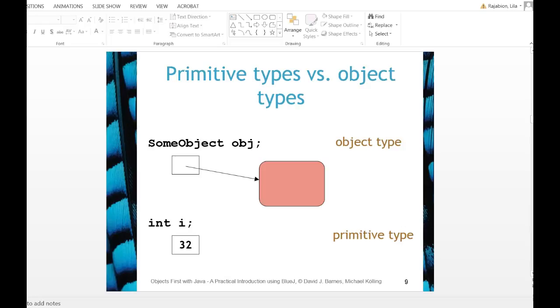The primitive types are all predefined in Java. They include both integer and Boolean. We can find a complete list in Appendix B of this book. Object types are those defined by classes. Some classes are defined by the standard Java system, such as String, for example. Others are classes that we write ourselves. Both primitive types and object types can be used as types.